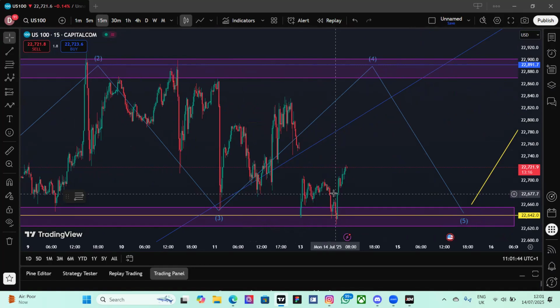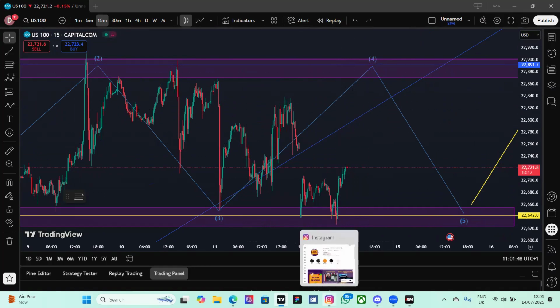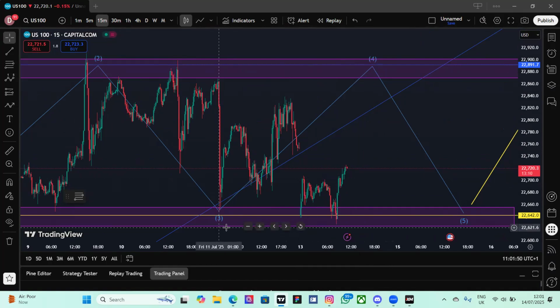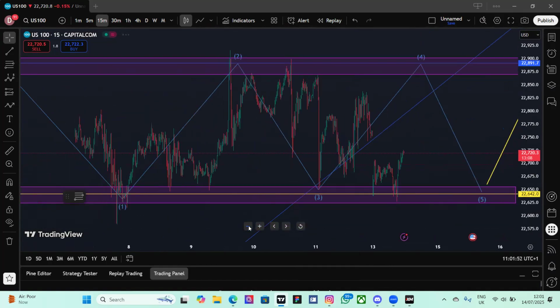Yeah, this could have been a really good entry, pushing straight to the upside as is. But we'll have to see how things go. Usually I don't like trading in consolidation zones because it ends up being a little choppy. Price can really just range from here and then drop back down straight to this level as is, and then push back up. So we'll just have to wait and see how things actually go.